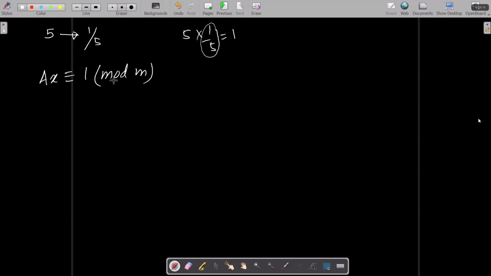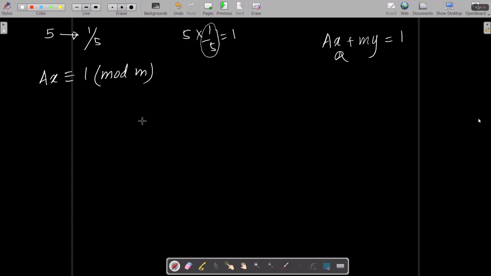Okay, you should go and search how to find this in programming. What you need to do is solve a linear Diophantine equation like this: Ax + My = 1. This is the linear equation you need to solve. If you solve this, the x would be the modular multiplicative inverse. So you need to prove that this gives the modular multiplicative inverse.